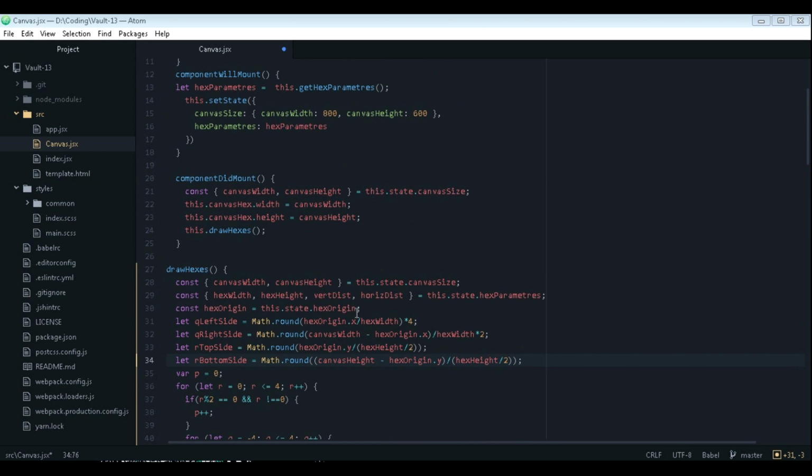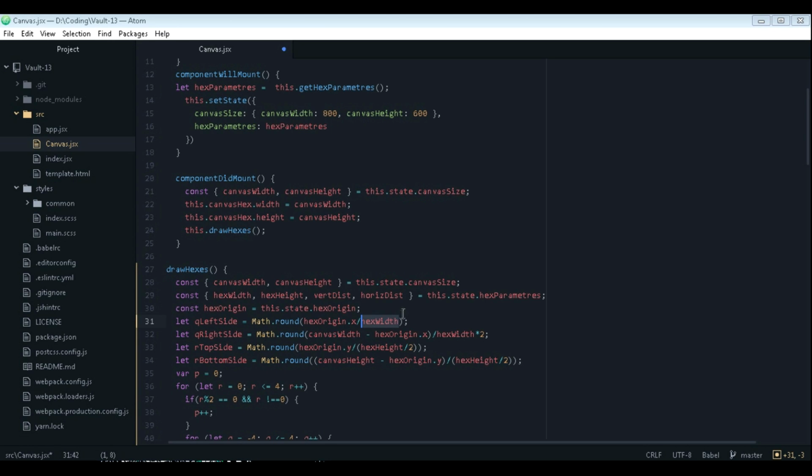We pass it here, and we will use hex origin, but instead of hex width we will use hex horizontal distance. It is a distance between hexes.